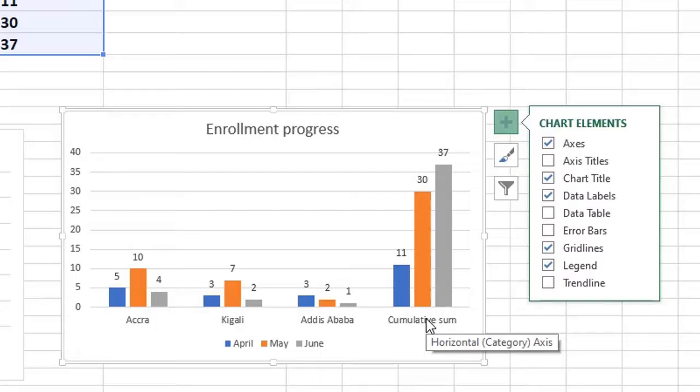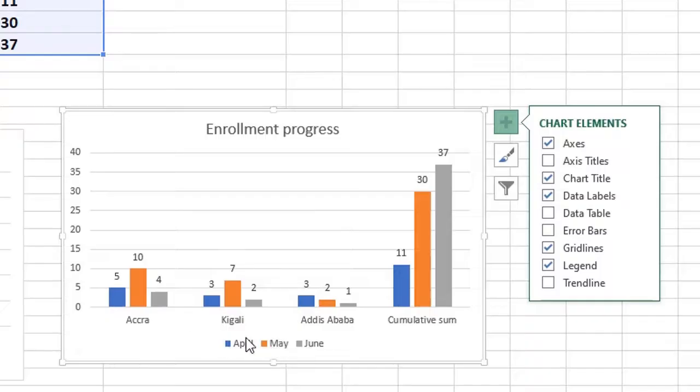There's another important thing that we have to note. We actually want the cumulative sum to be drawn in the form of a line. And another thing that we want is that we want to see the enrollment progress with respect to time, not with respect to sites.